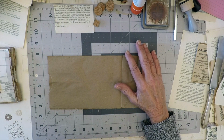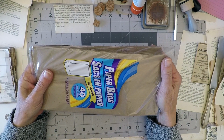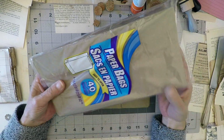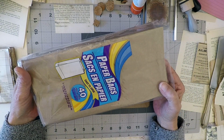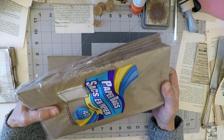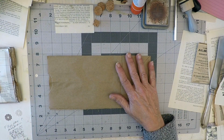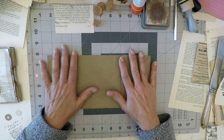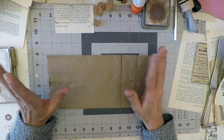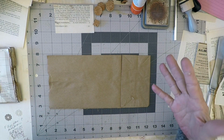Now, this is what I'm using. This is from the dollar store. There's 40 of them, which is a good thing because I messed up a whole bunch before getting where I want it to be. I figure I'll show you the result first and then how I went about it.